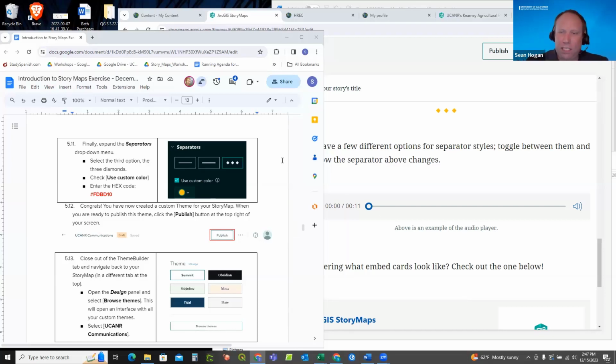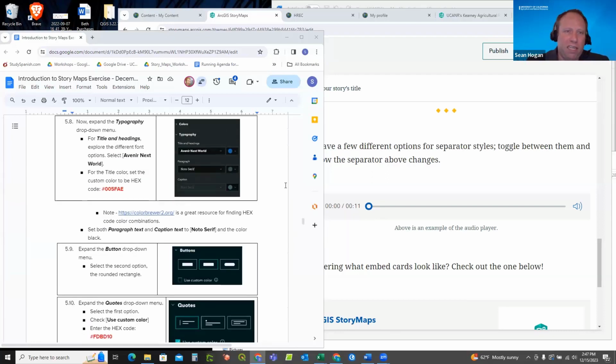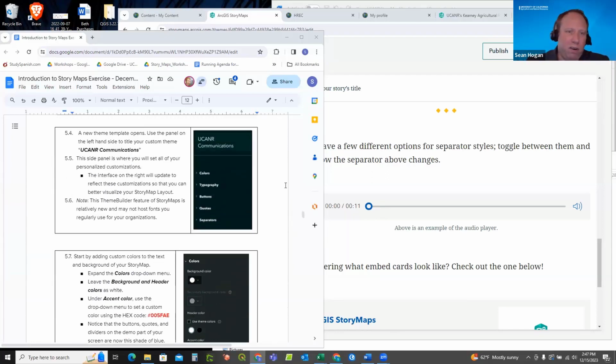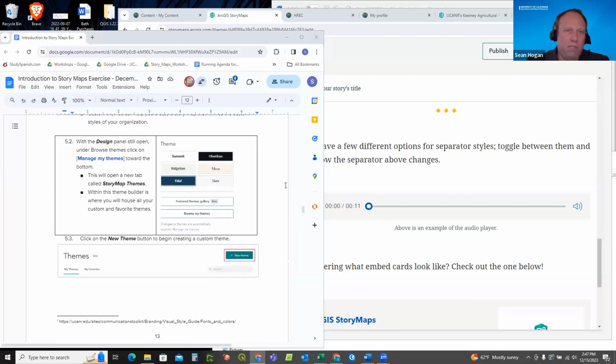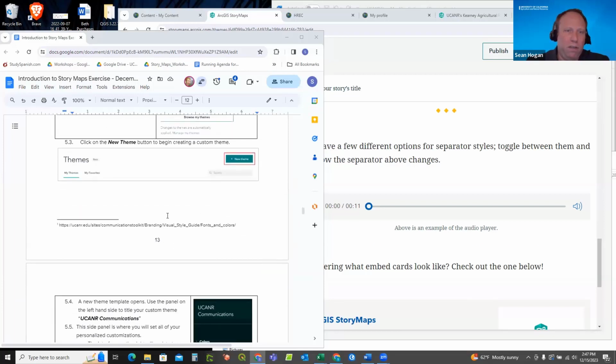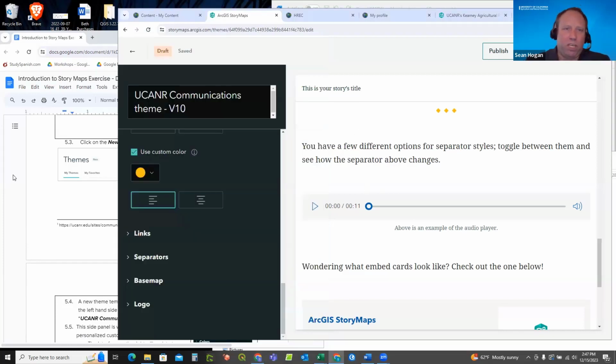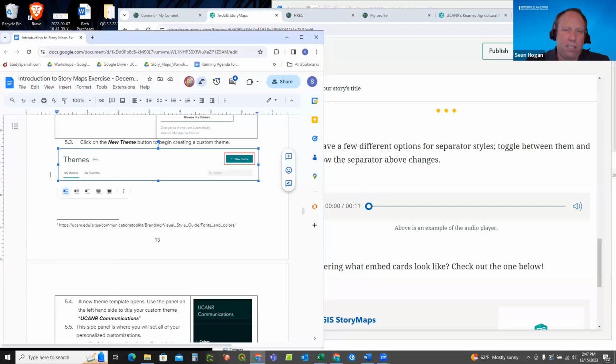I'm not going to go all the way through it, but I'll just repeat that process. If you want to do this on your own a little bit later, go up to the top of page, or the bottom of page 13, and go to create theme with theme options, the third or fourth one down when you first open up your story maps builder.